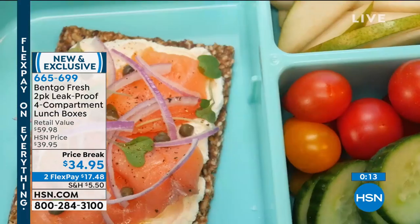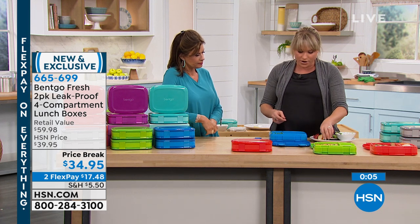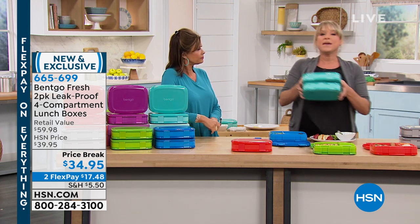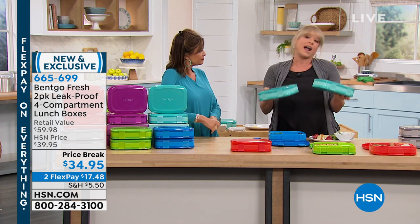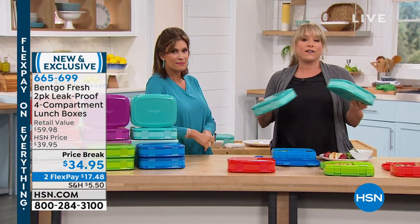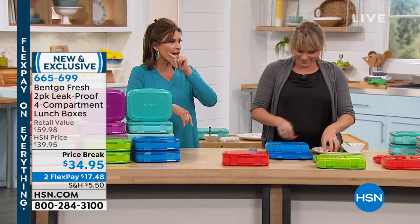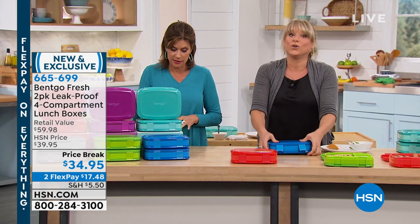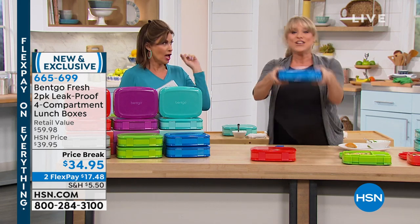My seafood salad is not going to soak all the rest of my food. I can take this compartment out so I have that larger area where I can put all my sushi together. It's for kids, it's for adults, it's for portion control. Because you're getting the two-pack, maybe every Sunday you pack two of these and grab one for Monday, one for Tuesday, then reload for Wednesday and Thursday. You have your lunch without paying for fast food. You're eating what you want, saving money, saving calories. You don't have to go to the office microwave. These are ready to go right to your front door — $34.95 on flex payments, with free shipping and handling. Great for your boat too — your boat takes a wave and your food is safe.